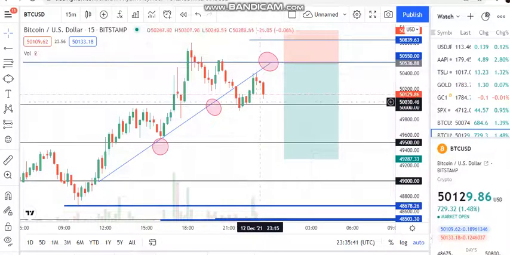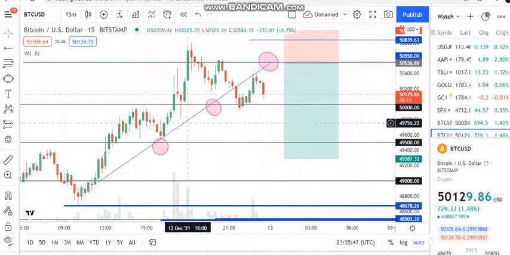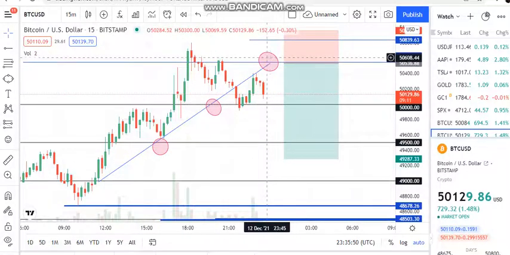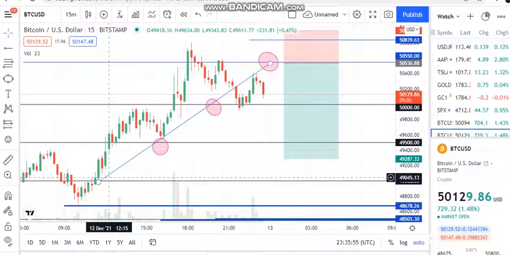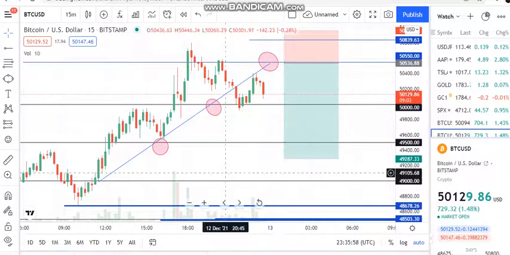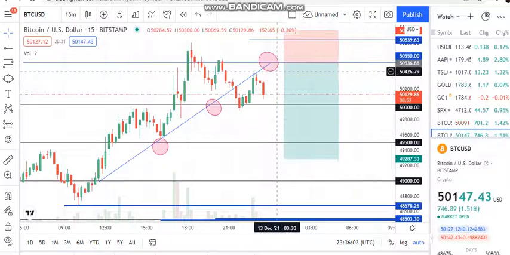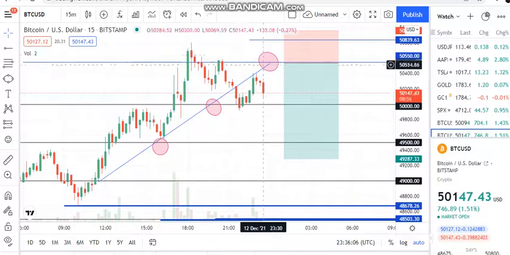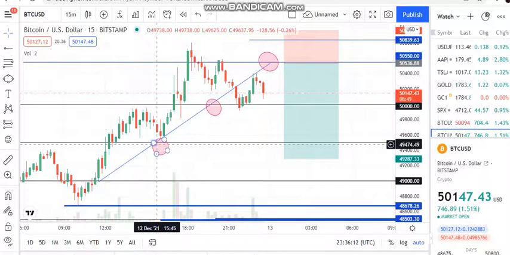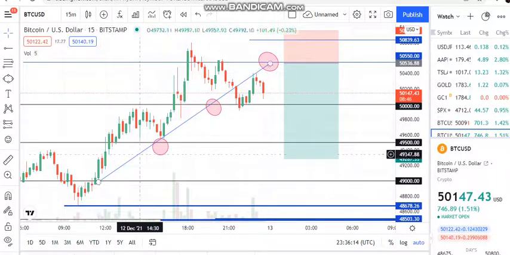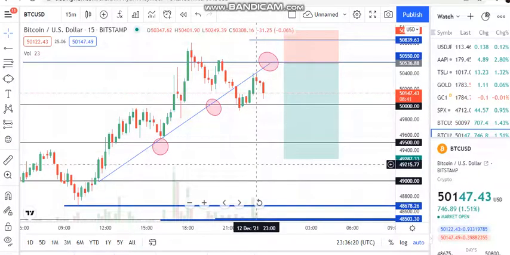Okay, so price is now going back to point B. From here to point A, from here to point B, from here to point C, from point A to point B to point C. Okay, and that's just another trick, that's how you know where to take profit, where to exit the trade: it will go to one of these points. If it's in a downtrend, it'll go from point A to point B to point C, boom, out of the trade. From the uptrend, point A to point B to point C, boom, right at the key levels. Okay, so this is another trick.